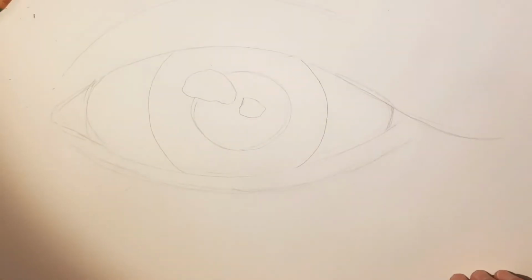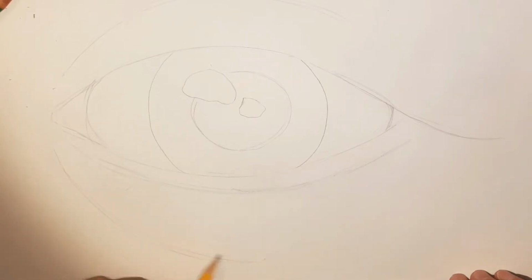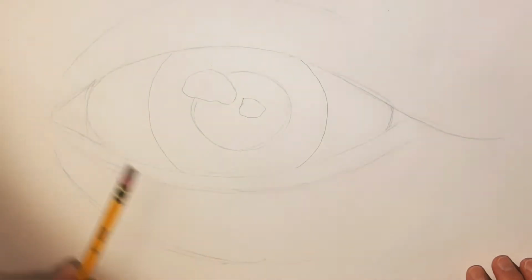All right. The final thing is maybe we'll put the little line that would be the meaty part of your lower eyelid. So this is kind of, when people say they have bags under their eyes, that would be this line right here, right? And that's about it as far as drawing out the shape of the human eye.